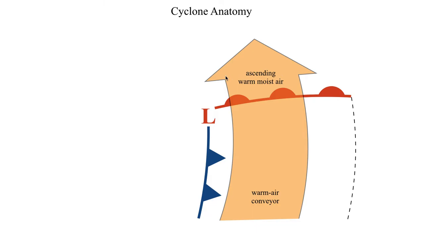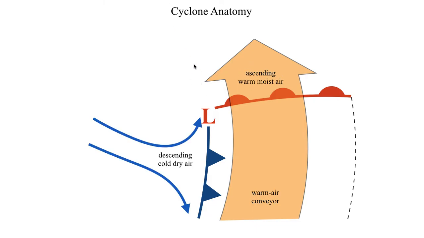On the backside of the cyclone, where you have the colder air trying to come southward, that cold air is typically going to be coming down towards the ground. It'll start at a relatively high elevation, and then as it's coming towards this cold front, it'll be going closer to the ground. As this cold front pushes eastward, or as it wraps around the cyclone, at some point you'll get an occlusion, as discussed in the previous segment.